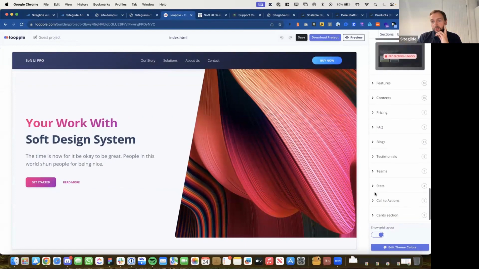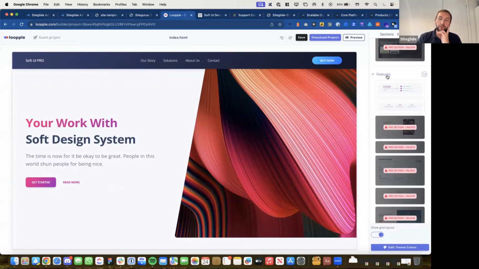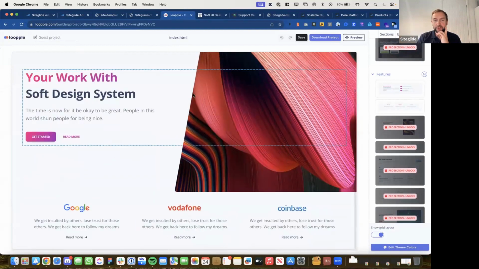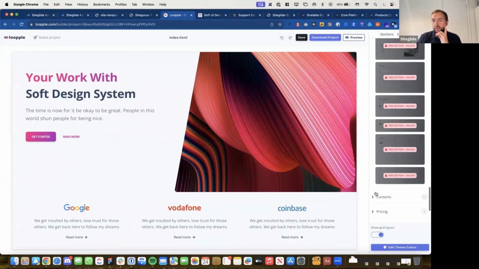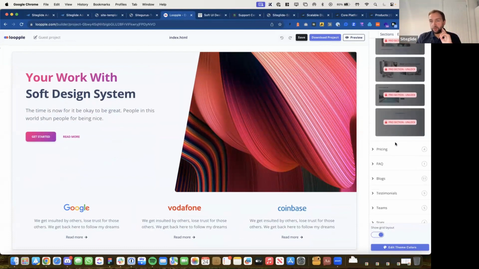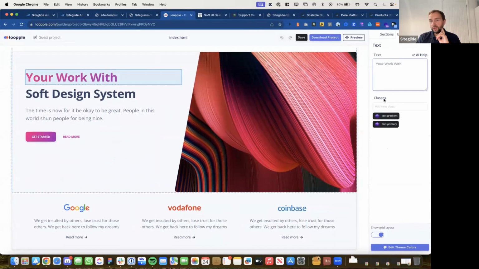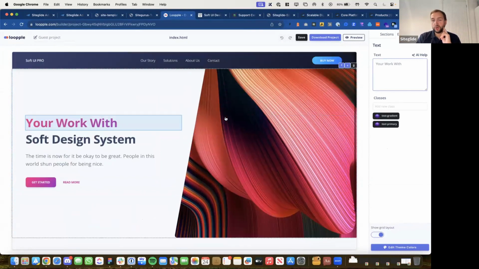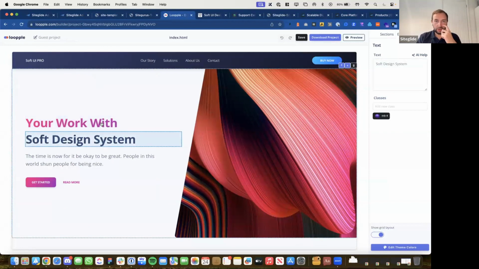This might be useful for you if you're working with a client and you don't want to go down the Figma route. You don't want to spend time designing it, but you want to show them something that's part of your project process. So if you had the pro version, you get access to all of these layouts, and you can kind of piece it all together. You could then come in here and do the content and the CSS changes as well, if you wanted to. Really depends on your workflow. It's totally up to you, but then you can export that code.